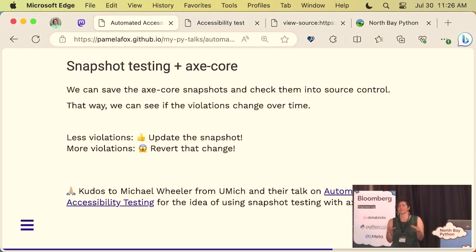So I once again made another package, because I really wanted a nice error message that said whether it was a good assertion error or a bad assertion error, because I'm very sensitive, and I want my assertion errors to congratulate me if it was actually a good thing. So if it was fewer violations, it should be like, congratulations, the new snapshot has fewer violations, you should update that snapshot. If it's more violations, it just says, like, you're bad. And you should just fix that, right? Ideally, you should not be introducing new violations into an existing code base. Or you should beg for mercy on your PR.